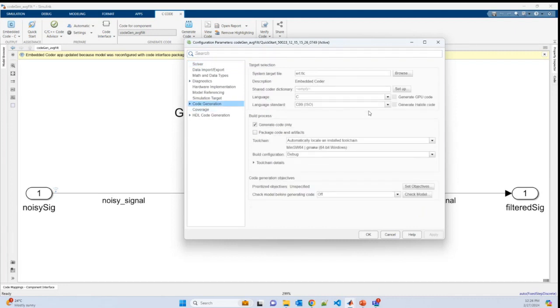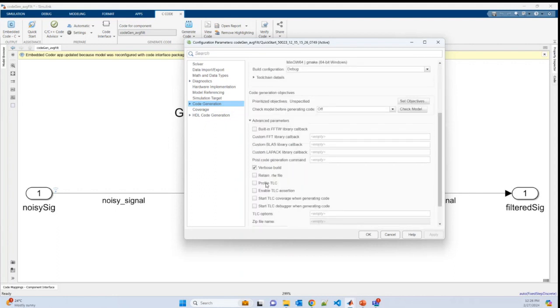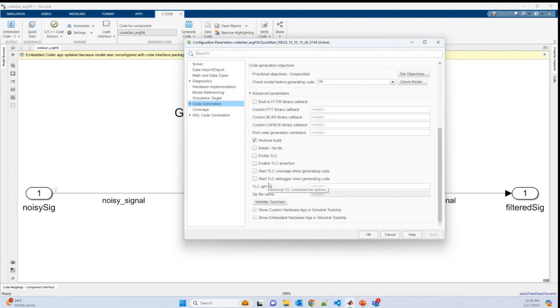So here you can still change the parameters or the settings, the language you want to generate, the system target, and the build process. This will try to find which tool chain is installed and then generate the code based on that. And you have some advanced parameters that you also want to check if you are generating the code for something very specific. You can go ahead and check these parameters. Okay.